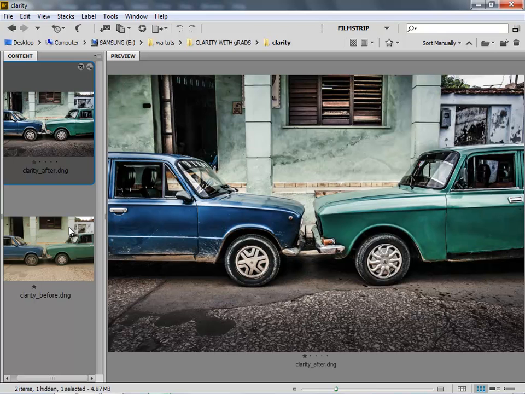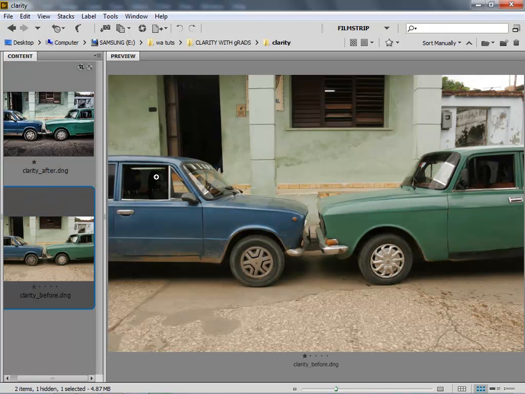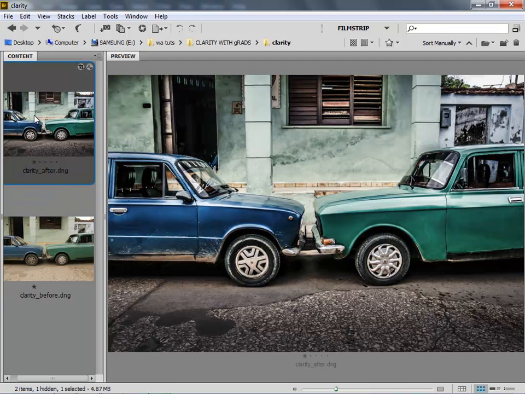Hello, in this video I'm going to show you how you can give your images a really fantastic grungy finish by using extra clarity. This is my start image here, and you can see although the composition is quite nice, it's looking really flat and dull. We can give it a boost in clarity in Camera Raw, or if you prefer in Lightroom, to come up with something much more punchy.